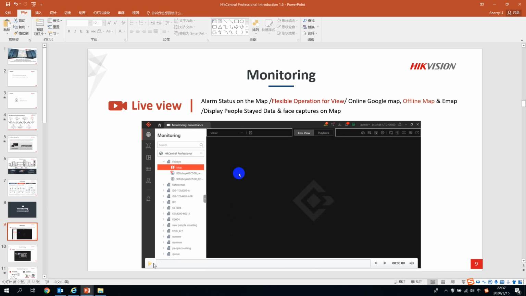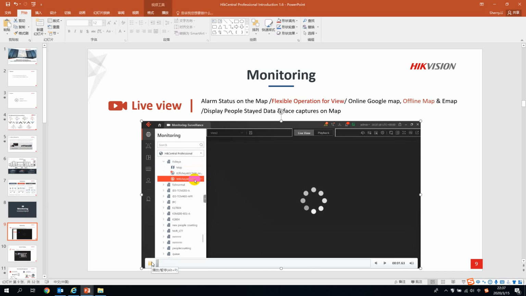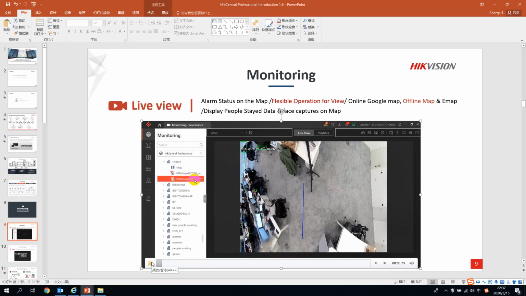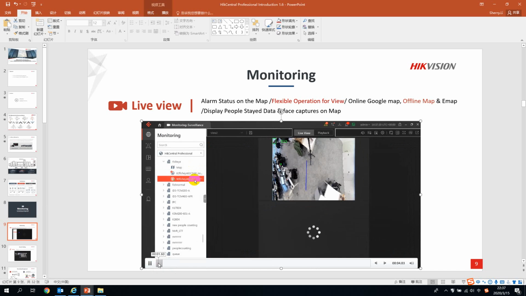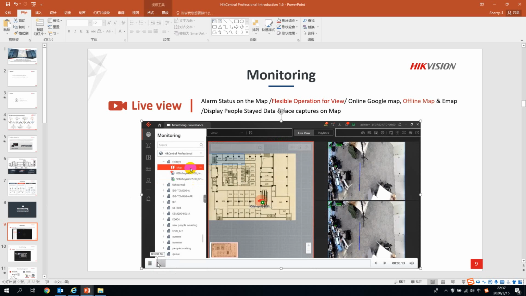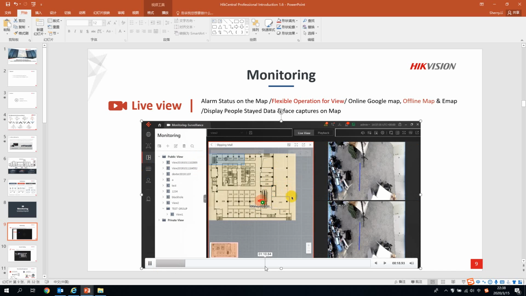So number 1, live view. This is the control client actually. After the settings, we go to the control client to check the live video. You don't need to do the window division, just click the cameras and the map, then it self-adapts for you. When there is alarm information, you will see the icons change dynamically.